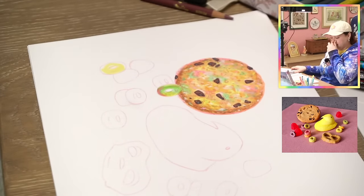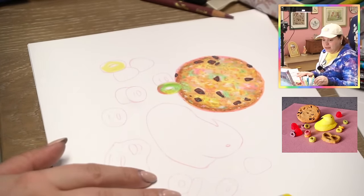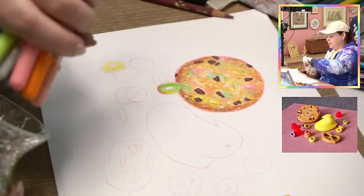So, it doesn't need as much texture as the cookie necessarily, but I do want some stuff in there. Like, let's grab that white. See, these probably should be face down in here, but they look so cute, cap up.